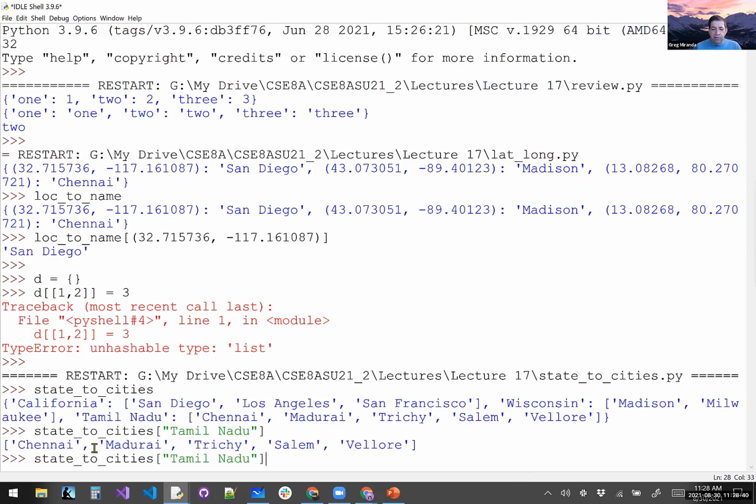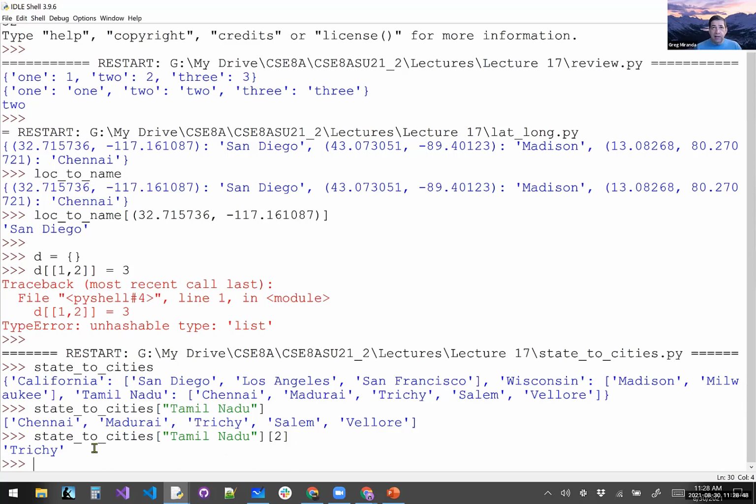Well, we know this is a list of 5 things, and I want the index of that list of 5 things. And so by putting the bracket 2, I'm saying get the second index of this list, and it returned Trichy right there. And so this is how you can actually use dictionaries with lists as the values.